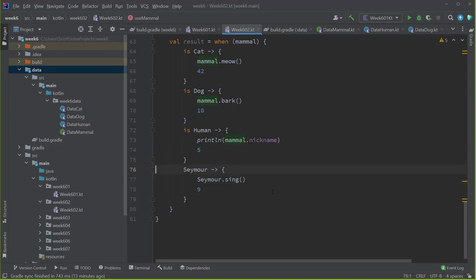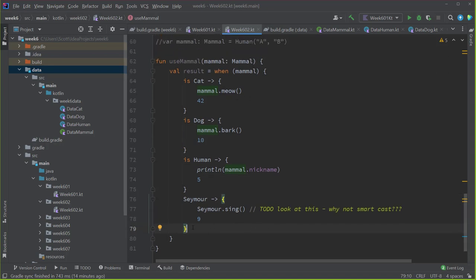But maybe there was a problem with that. Because we're not actually doing a typecast here. Because Seymour isn't a type, it's an actual value. That is really interesting. I could have sworn I've done something like this. I'll have to take a closer look at that at some point. But because it's a single value, I can just go ahead and use the value name on it to make him sing. I mean, obviously it's not a type check that we're doing here, but it feels to me like I've done this before and it worked. So I'll just wave my hands at it at the moment and say I'll come back to it.